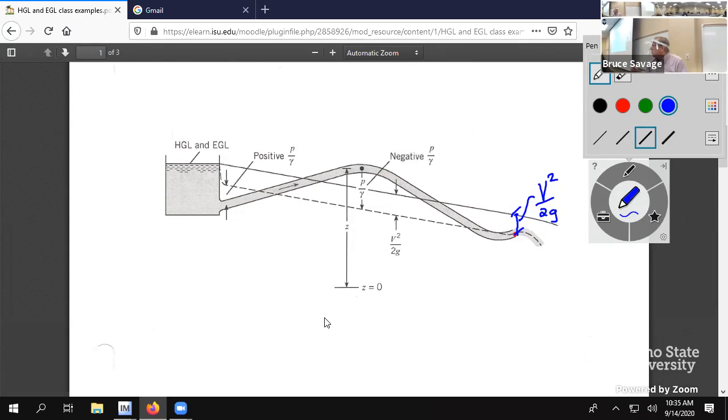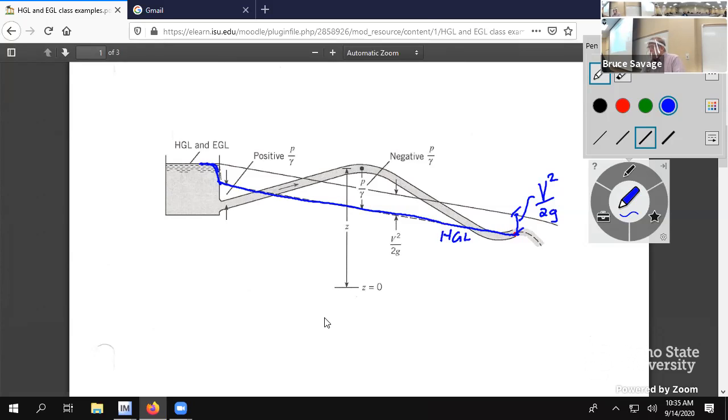So the rule for a free jet is that the HGL is in the middle of it, okay? If that's the case, and I come up here to my reservoir, I'm going to go from 0, and then I like to start back here just a little bit, and then identify that my HGL is going to go down here. It's going to be a straight line because that's a constant diameter pipeline right down to the middle. That's my HGL.